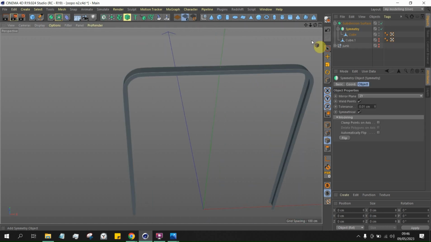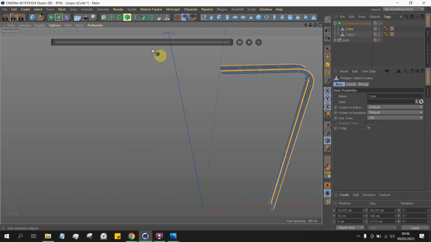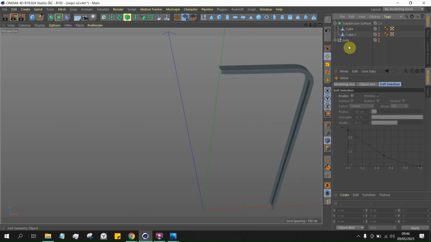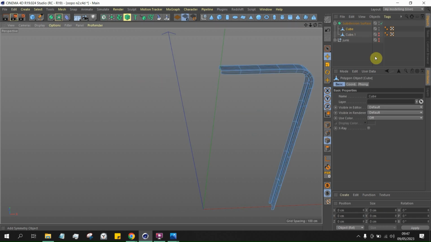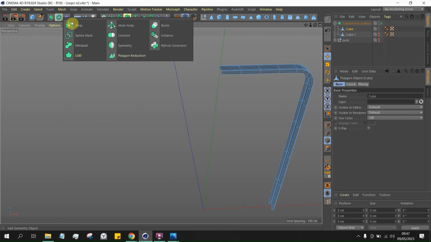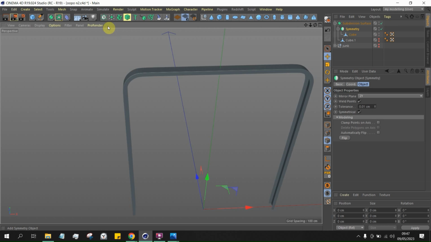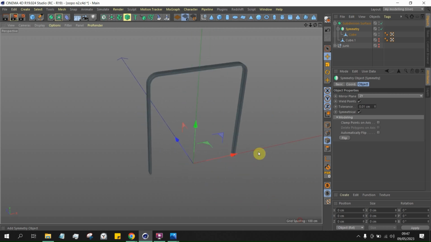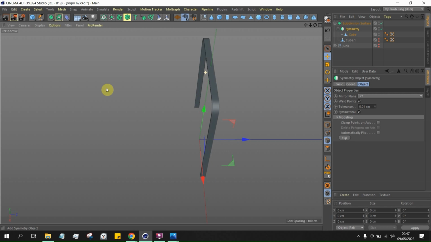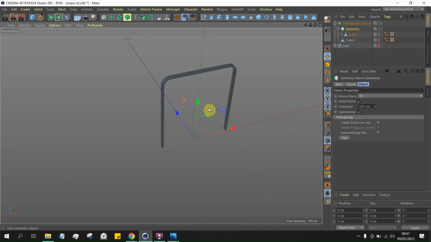Good. So you must wonder how did this happen? It's very easy. We can do the symmetry in so many ways, but this way I want you to click on the cube and right click here, and hold out. The symmetry is going to take the position of the axis of the cube and give you a very good symmetry. So we're done with this symmetry.